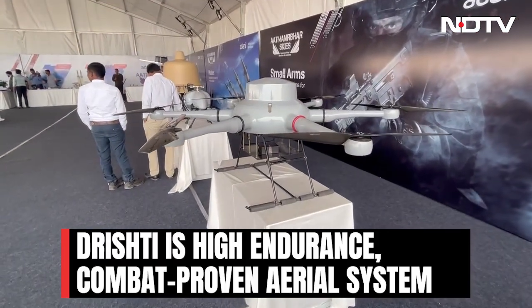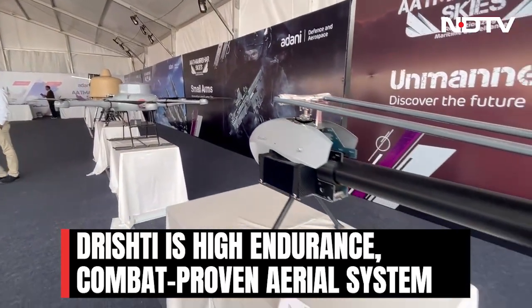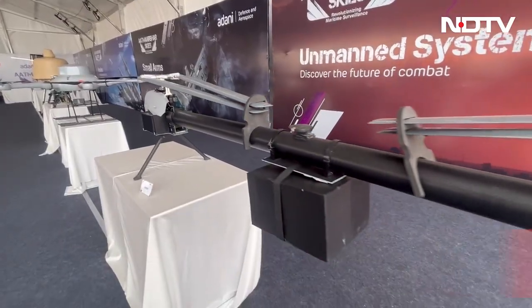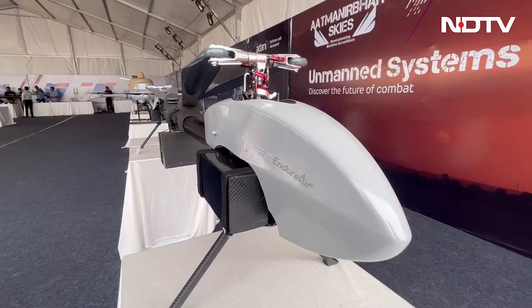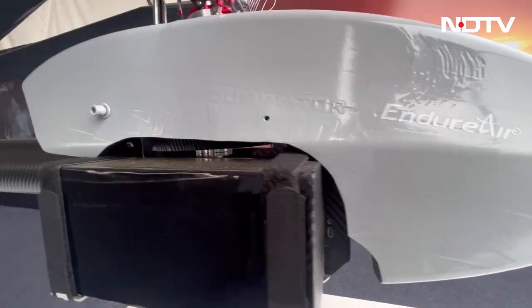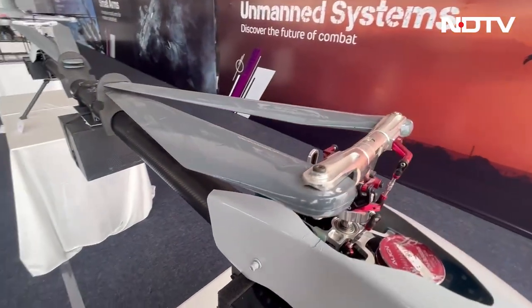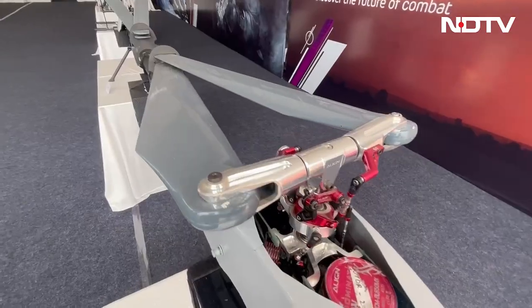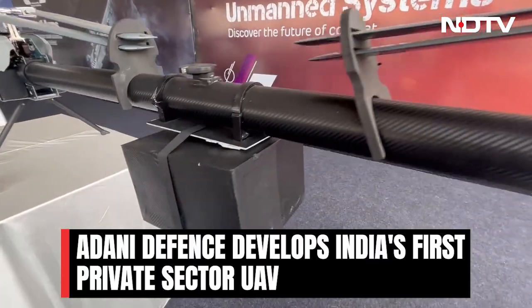So this is Tandem. This is a logistic drone. Let us come back. Yeah, it's a logistic drone, and it is developed on the design of something called Chinook. But the way it has been designed, it can be operated in very high altitude regions, can carry a load of more than 20 kgs, 20-25 kgs, and continue its operation. No, this is mainly for logistics purposes, and even if you have to drop something from the middle portion, central portion, it can definitely do that.